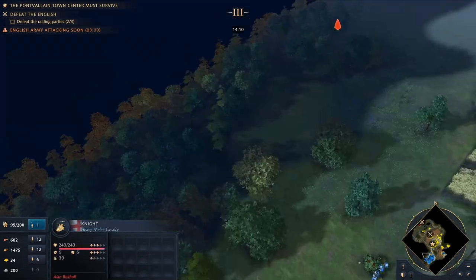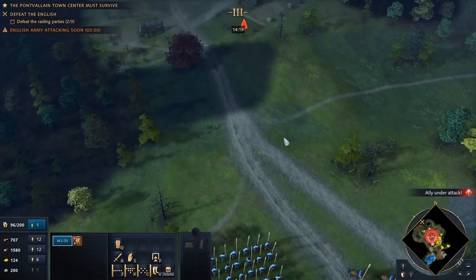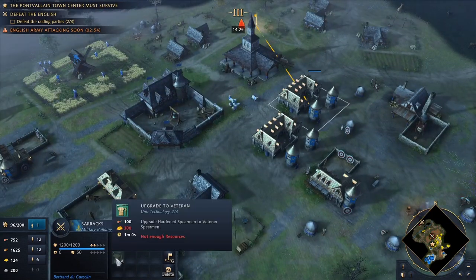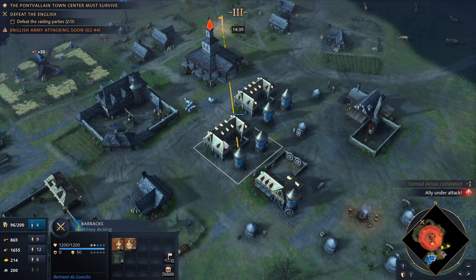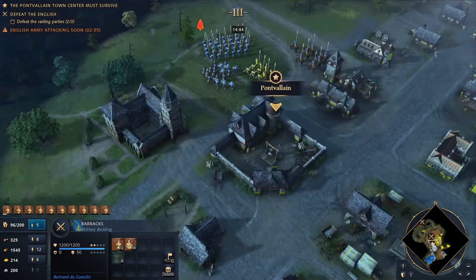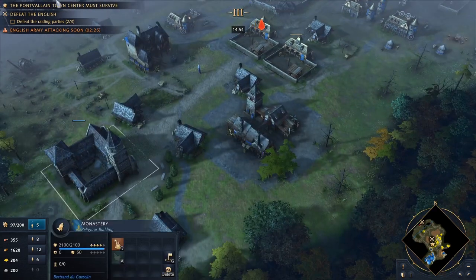Oh my god, all knights. Arbalesters, rush over there. Quick, quick, quick. That upgrade. Steel armor, good. Oh, the tension is really killing me right now. Okay, we need more arbalesters. I'm worried.